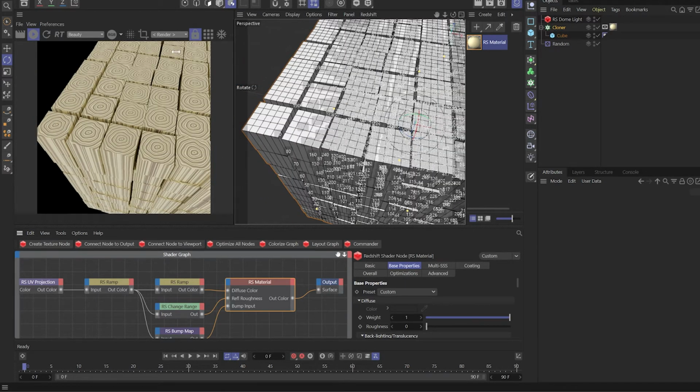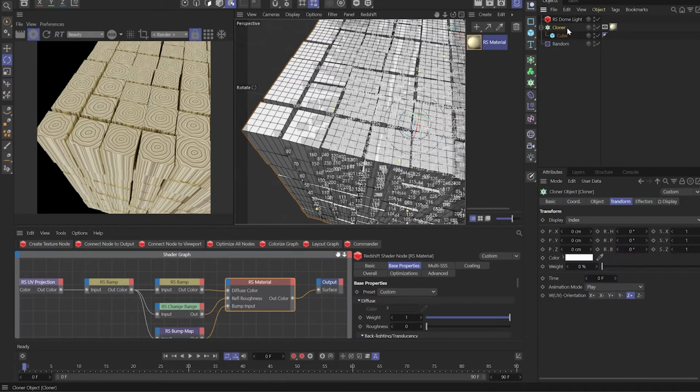Actually, we have sort of slices between our clones, but the pattern is different, so each slice has its own pattern. I don't know if it's a Redshift bug or a Cinema bug. Actually, each instance has to have a different pattern, but that's enough for our needs.